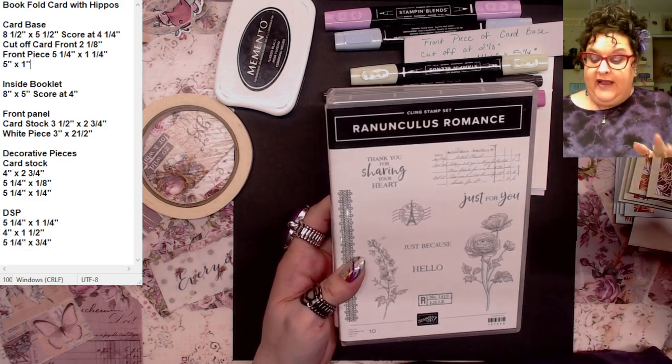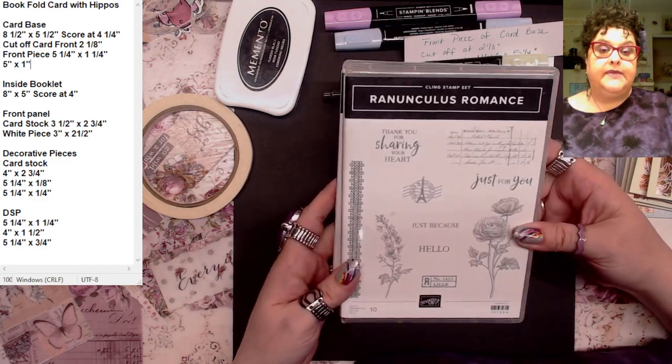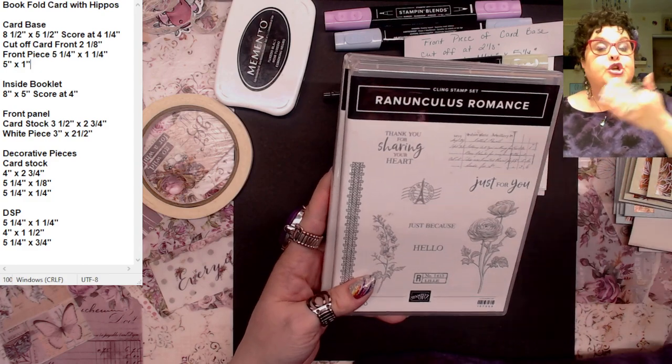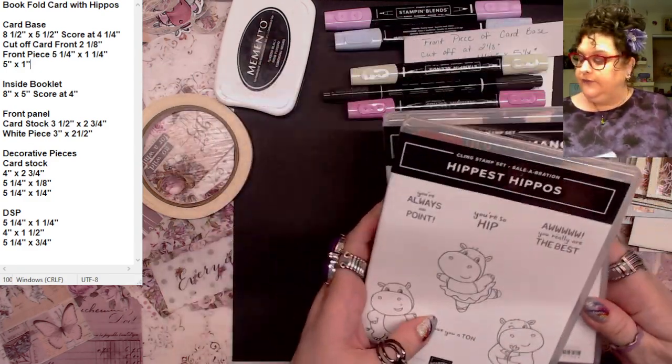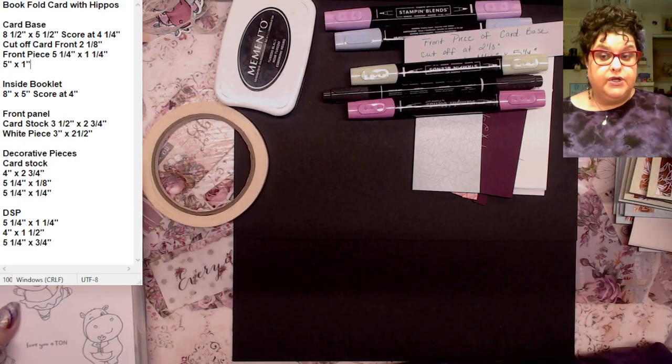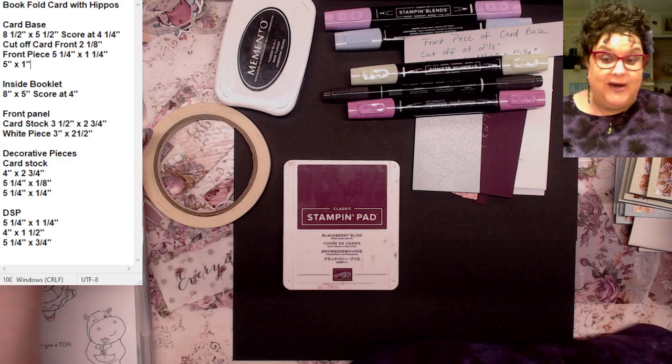I think flowers are beautiful, but I kill them, so it's not my forte. But anyway, this is a returning set, and so I thought it'd be fun to do a combo of the two for our card today. So those are the two stamp sets we're using.